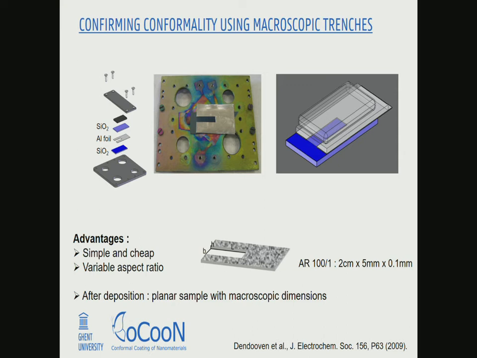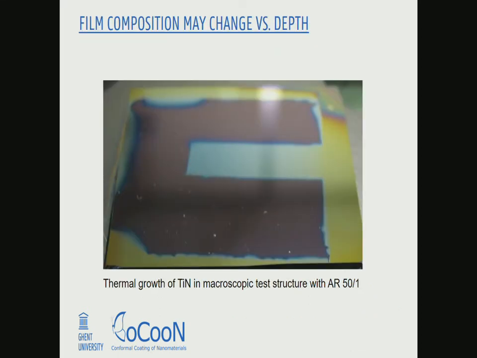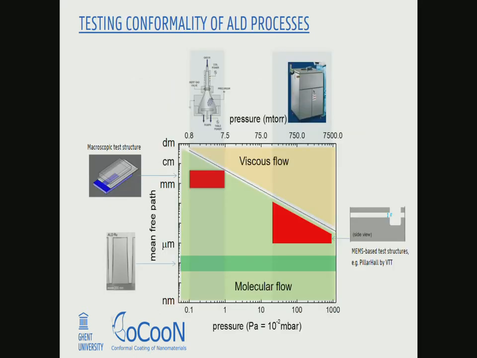You don't need an electron microscope, you don't need any fancy equipment. When your deposition is finished, you just disassemble the structure. And if it looks like this, you have a very nice process, but it's line of sight, because you're only depositing at the edge, and you should have deposited here as well. So you have done very nice ALD, but it's not conformal, and this can happen in some circumstances. While if it's nice ALD, you will have deposited something all the way to the end, and you directly visually see it. You don't need an SEM, you don't need any fancy equipment, you can just check your conformality by looking at whatever you have deposited. So this is also a very easy trick.